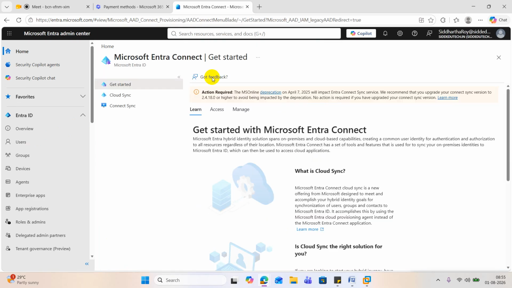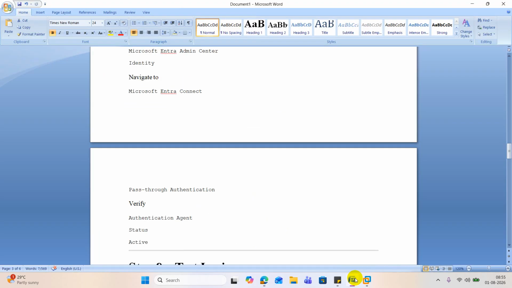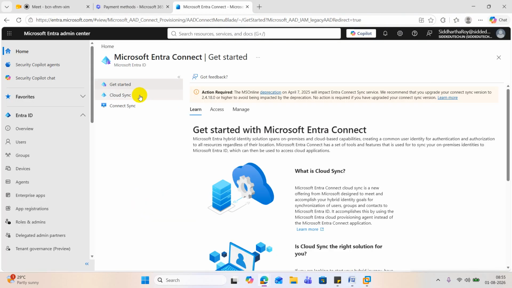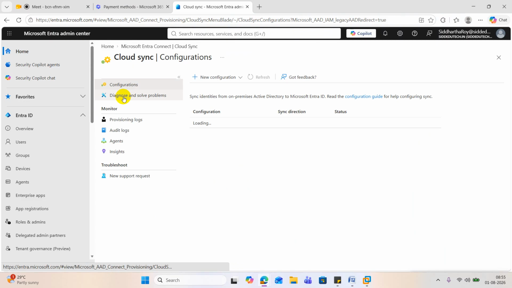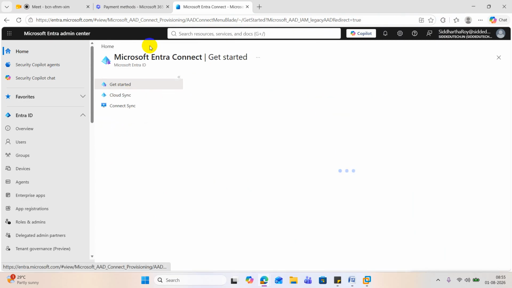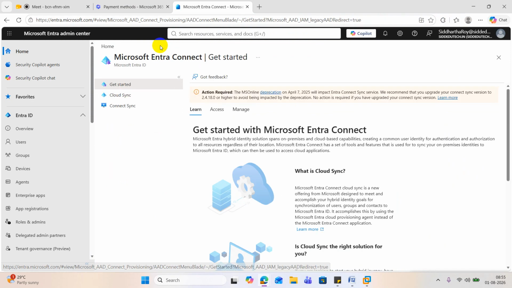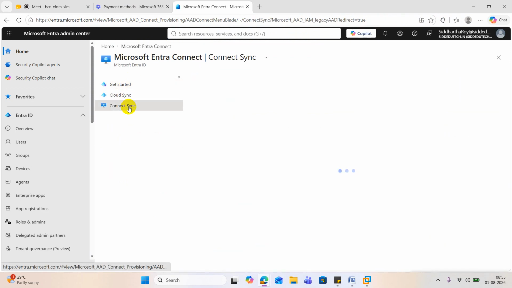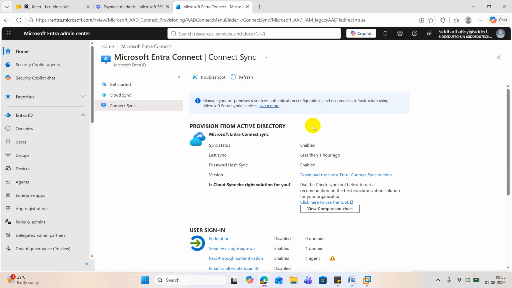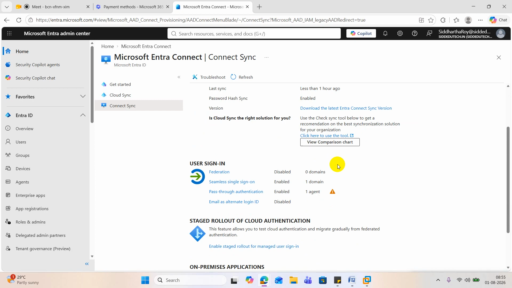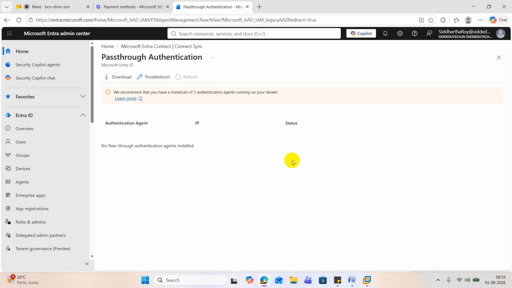Click on Entra Connect, Cloud Sync. Yes, see that.